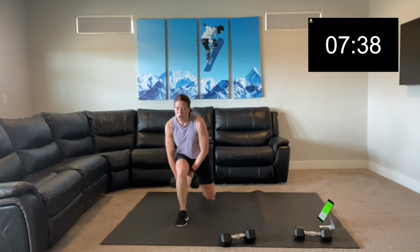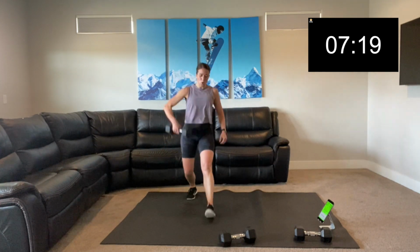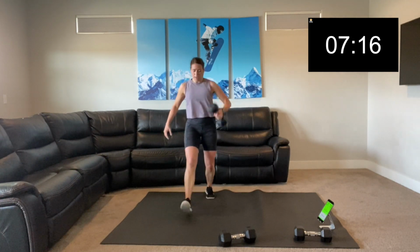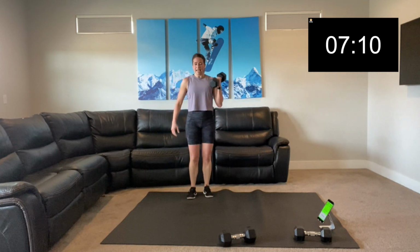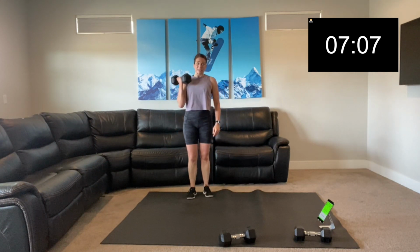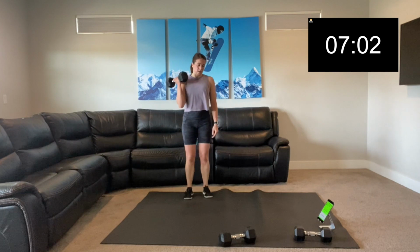Whew. Grabbing my lighter one this time. Good form with lighter weights or with a modification always trumps poor form and pushing those weights. Ten seconds. We go to four burpees and then alternating snatches. Let's go.